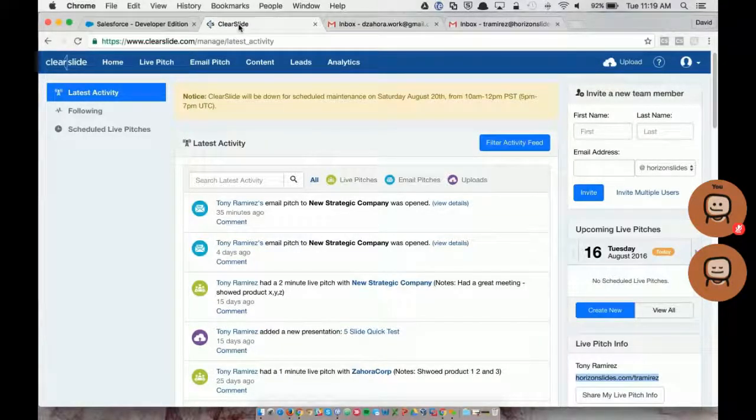So first, as a preamble before I start, what I'm going to do today is walk you through the life cycle of a deal using Salesforce and ClearSlide together. We're going to hit a multitude of different roles who might touch a deal during its complete life cycle, and we'll hit multiple parts of the ClearSlide platform. Now, of course, this is not the only use case for these products being used together, but this is just one I think gives a pretty good high-level view of how things can sync up properly.